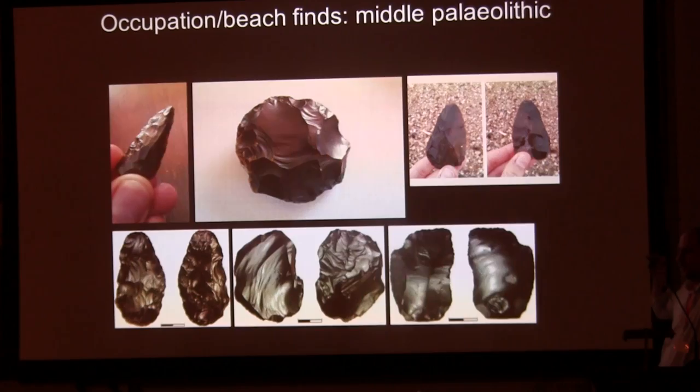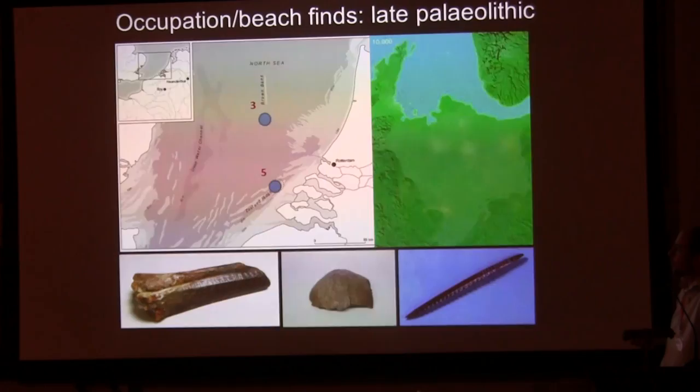And of course the problem is these things are slightly out of context, but they give us a lot of material to work with. And not only for the Middle Paleolithic, this is the Late Paleolithic, of course still a dry area. We already have these Lyngby and Ahrensburg points, which date to the period. We now have what may be the oldest modern man of the Netherlands, dating to around 11,000. We're submitting a paper on that now, together with a decorated metatarsal of a bovid, also dating to 11,000.